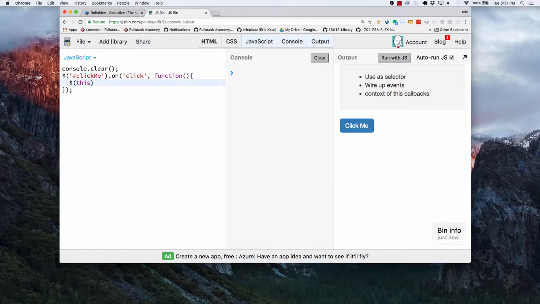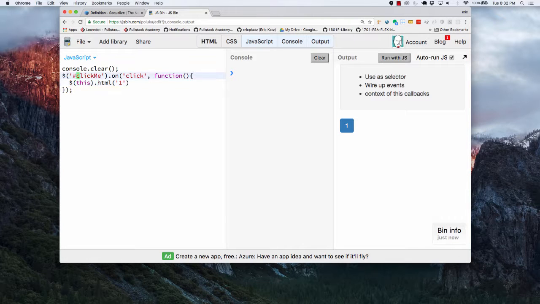A lot of jQuery methods, it's the same method for setting and getting, but it depends on what you end up passing to it. So if I say this.html, and I just said console.log, and I say click me, it'll just give me the string click me. But if I went over here and said this.html, and I set it to a value of 1, when I click on it, it's going to end up turning into 1. I'm manipulating the DOM.